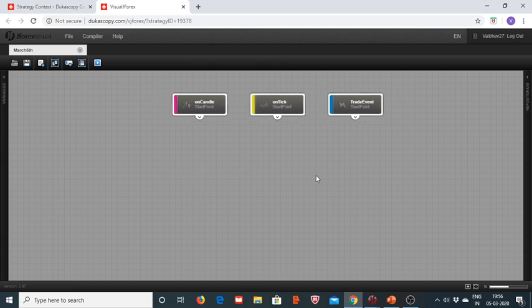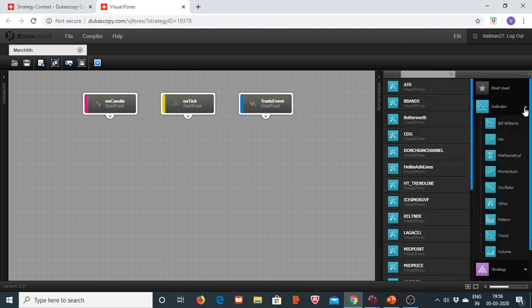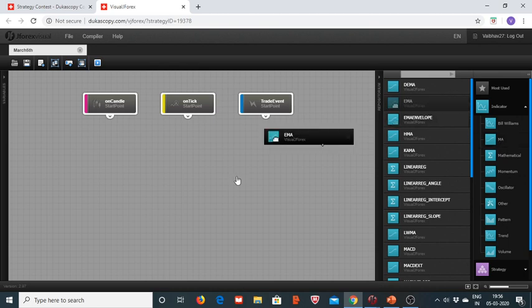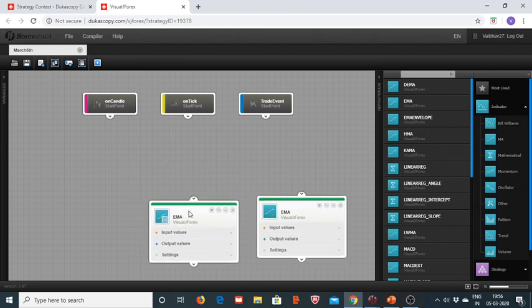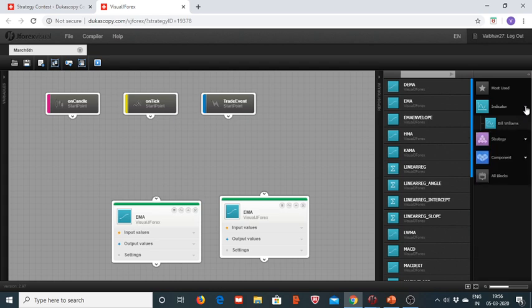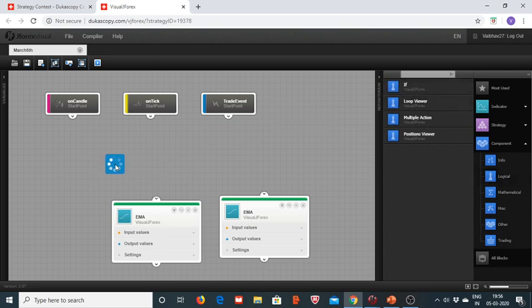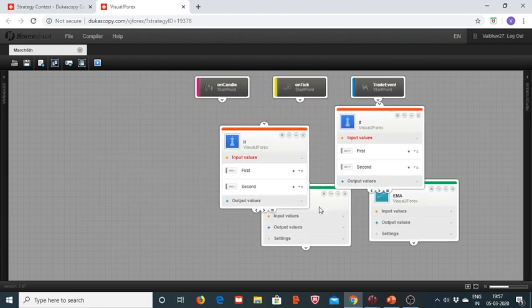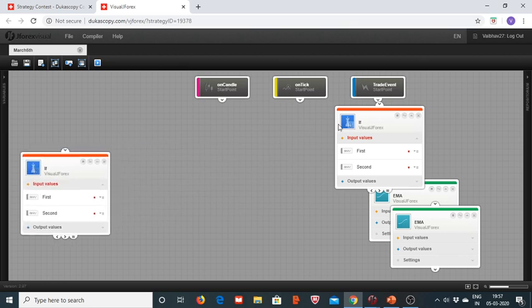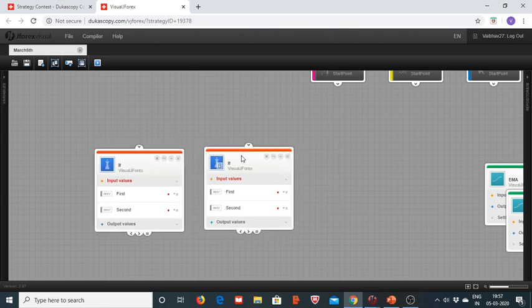We will need the EMA blocks, one for each EMA, and yes, before that we will also need to do the instrument subscription, and for that we will need to bring in the AND blocks, logical, and then we will also need one more AND block for making sure there is no open position at the moment.